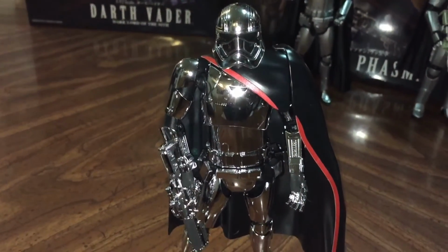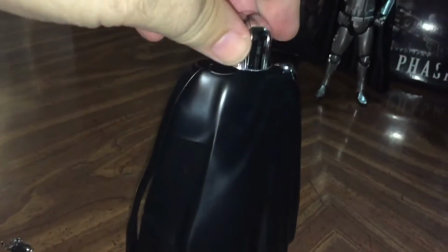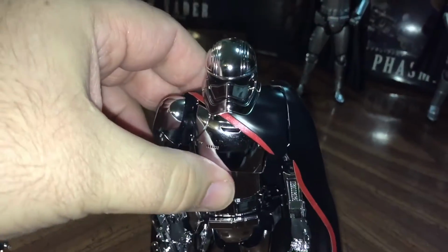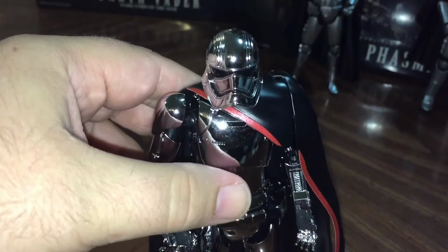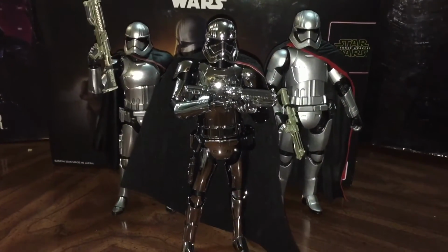Here's a look at the figure with the plastic cape on. As you kind of see, it sticks out a little bit. There's a little bit of articulation to it, so you can move it around. I just don't like the look of it as well as the cloth cape. Plus, most of them come with a plastic cape, so I wanted something a little different. So that's just a quick look at this Phasma.